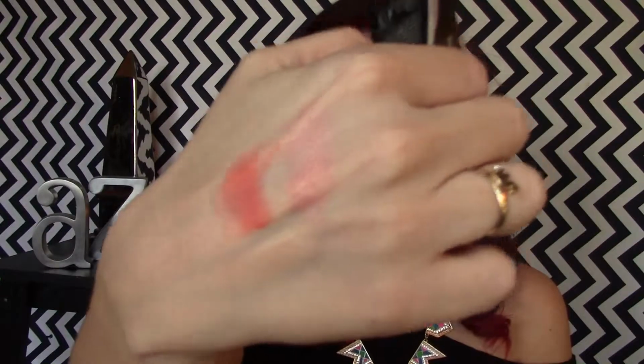Another one from NYX that I love is Pinched. It just looks like that. It's kind of this pinky color with gold reflex. I've heard this compared to NARS Orgasm, which is a really great blush. That's it right there. Really pinky, pretty, soft blush with a lot of shine. Really gives you a lot of dimension on your cheeks. And then I have a ton of NYX blushes, but I just picked a few that I love.